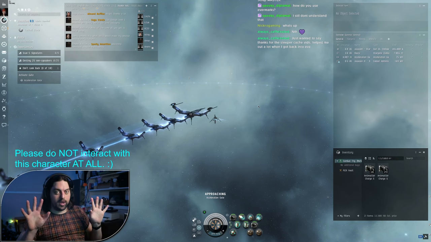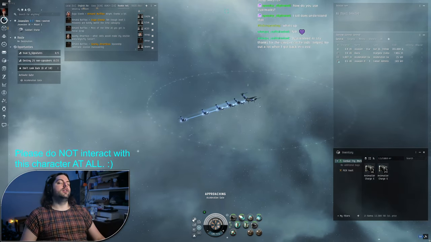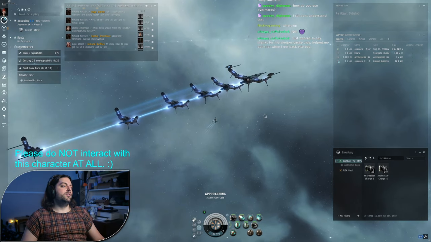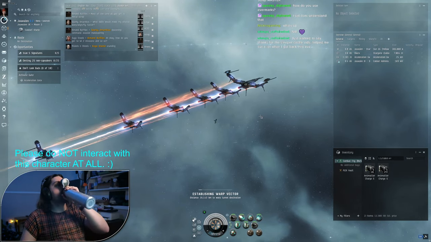Hotkey, this is a two-hand game. You need to be using both of your hands to play. You need to be using hotkeys. Otherwise, it will be slow and tedious. And we don't want to be slow and tedious. Warp drive active.